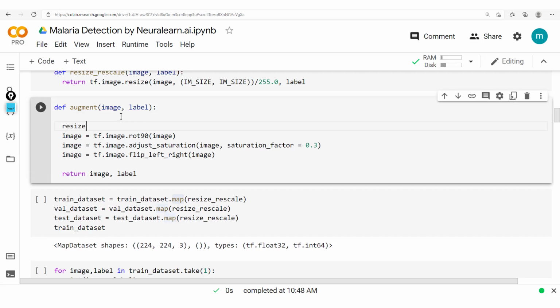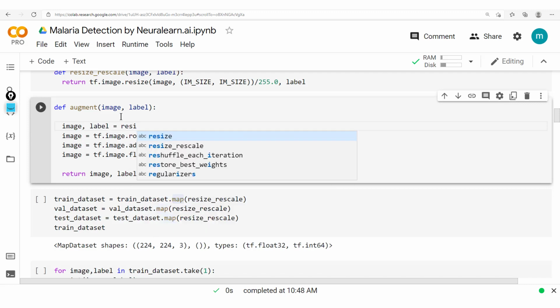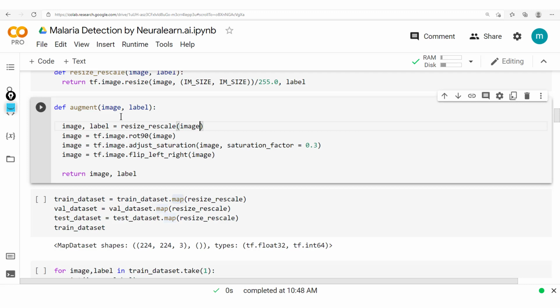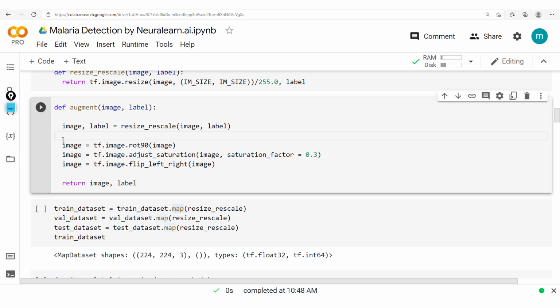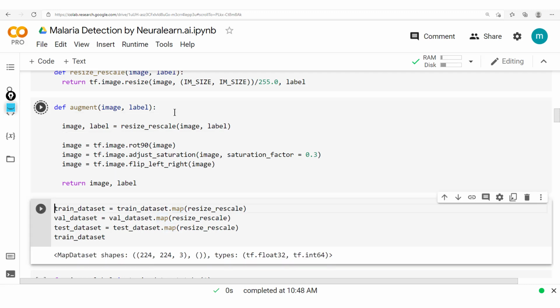So here we have image and the label equal resize rescale, which takes in the image and the label. So we resize and rescale before doing the augmentation. So that's it. Now we have this augment method defined. We could now, instead of doing this here, so here we have augment.